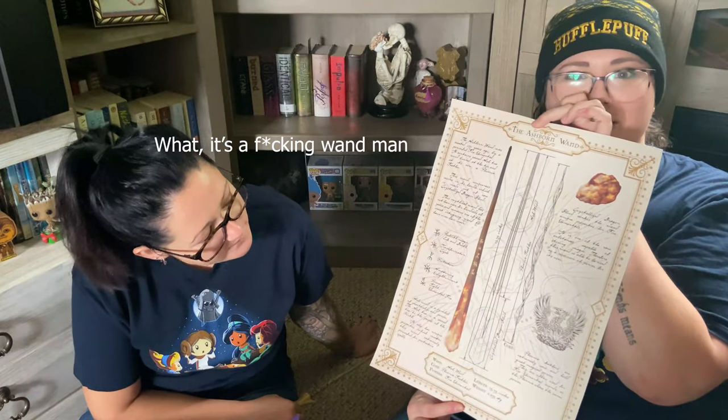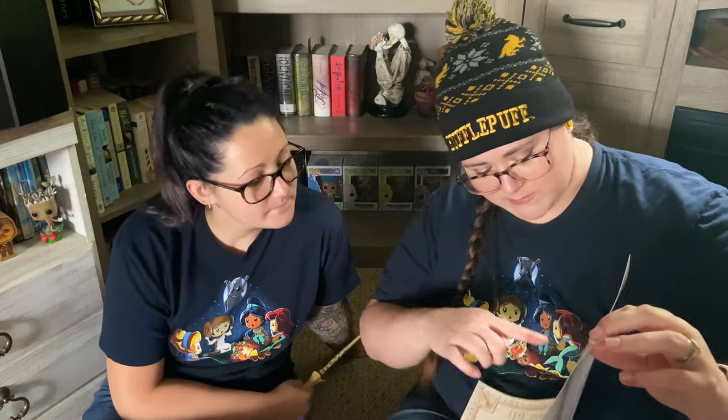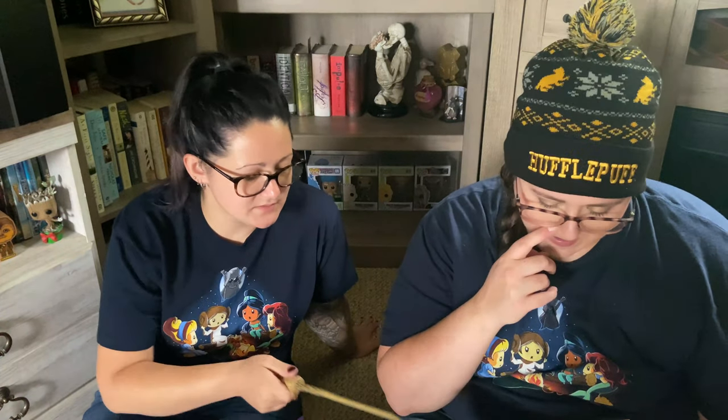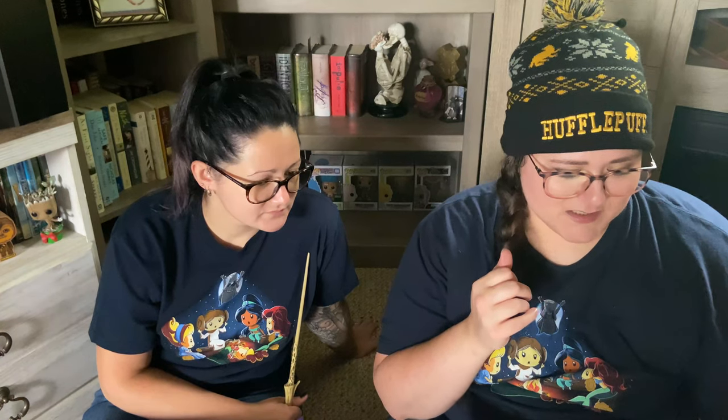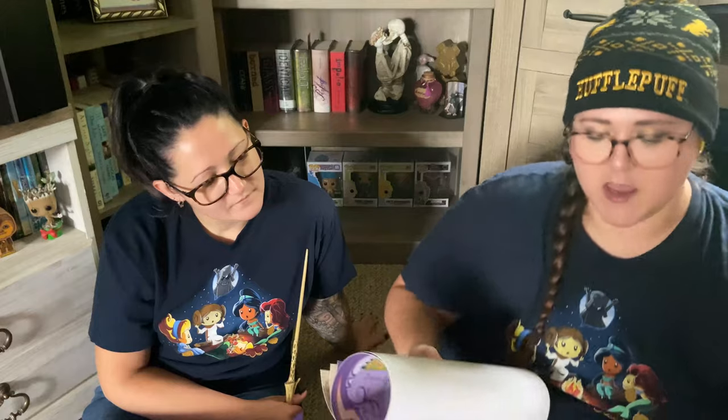And then this one is the ash horn wand — that's cool looking. I love it. These are really cool. The bottom of that wand is pretty dope — it's got runes and stuff all about it. These are dope and on hard cardstock, not cheesy paper. So those are wicked cool. It shows what the wand is made of — crystallized dragon blood, probably made out of phoenix feathers. I wonder if that's like a special wand in their wizarding world. You think about the canon material of Harry Potter, but then there's all the fan fiction out there. These guys kind of made their own little magical world and that's really precious.